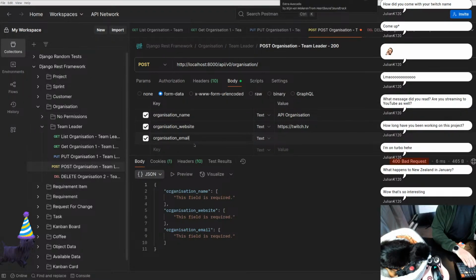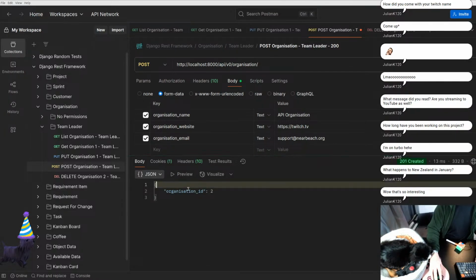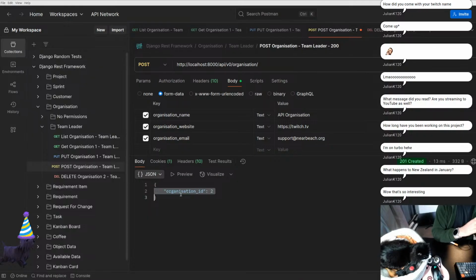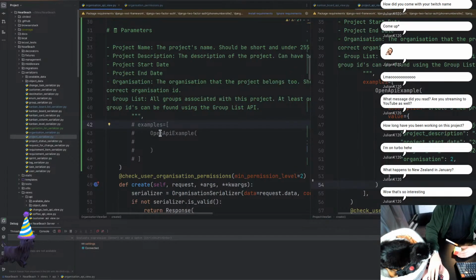Organization email. Like so, and if we hit that, we don't get, oh, all right, this is one thing which we do want to change. Another thing I want to also do is validate those particular fields to make sure that they will be a website and an email field. So we're going to do that today.